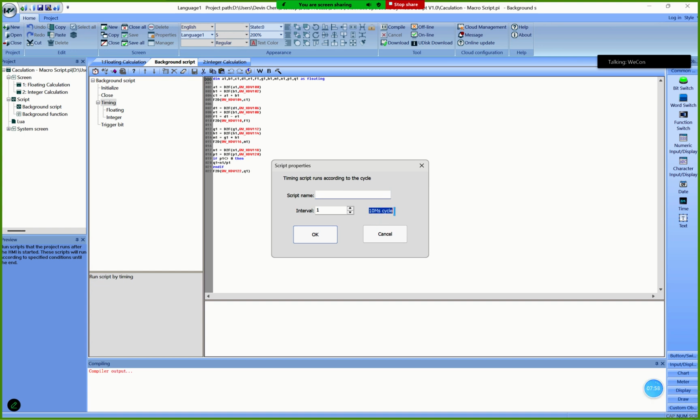Please pay attention, the unit is 10 milliseconds per cycle. So if I just enter 1, it means the script will execute every 10 milliseconds. If I enter 100, it means the script will execute every 1 second.